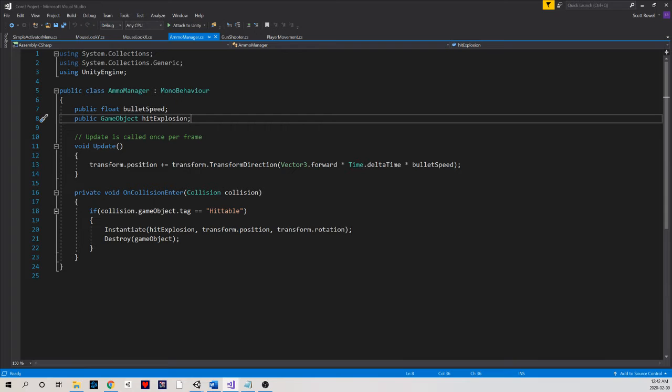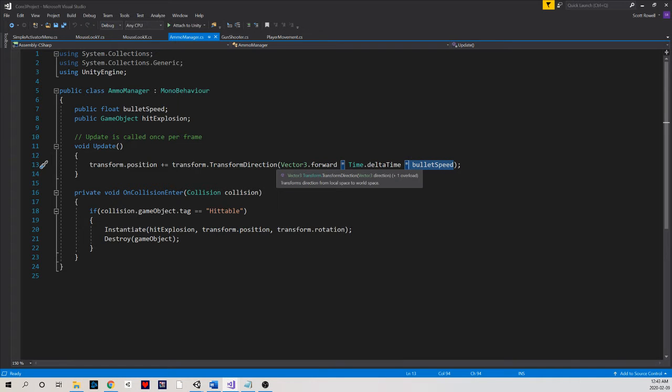So what I'm going to do is, in my update, have the bullet's position be adjusted by some amount: move forward, times Time.deltaTime, multiplied by the bullet speed, with this little method called TransformDirection. This transforms direction from local space to world space.